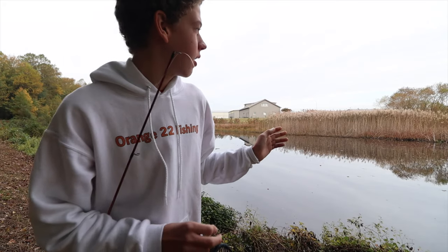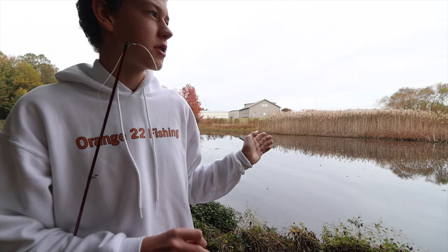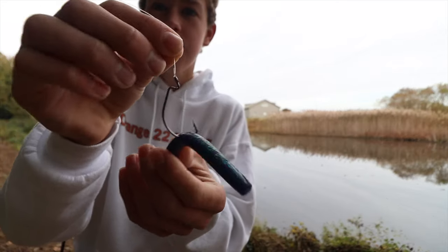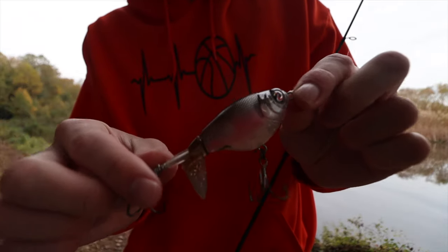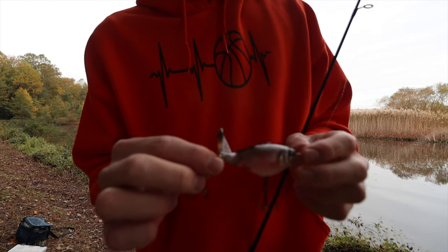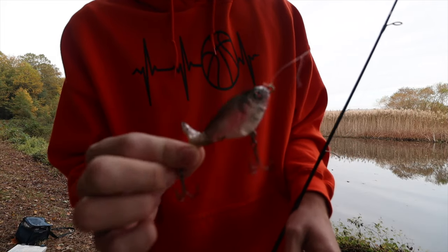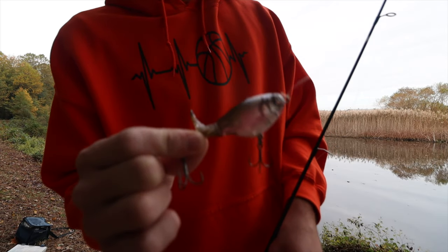I noticed it's very shallow. We've had a drought so it might be from that, and I think it's just a shallow pond. I'm starting off with a blue-black Senko on a three-aught hook to see if we can get a bass. Because of how shallow it is, I'm going to throw this Whopper Plopper 75 series. The temperature is about 55 degrees, not ideal topwater conditions, but I love throwing these Whopper Ploppers. We had a great summer using these and you'll see us use them a ton next summer.